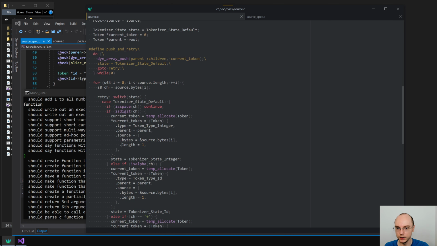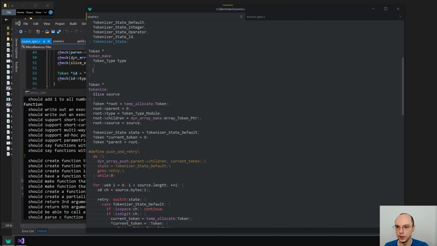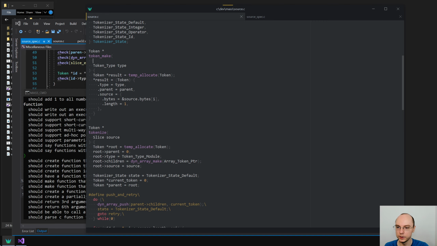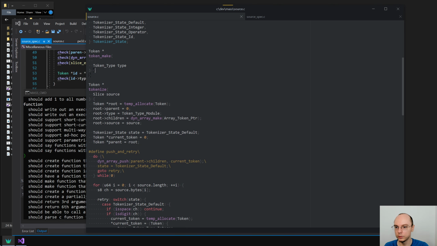Once we have that, we can do this stuff and say that token star result is this. And we create things, we put type in the right place. We also need to specify a parent. So I guess it can't really be a function, but it's fine.